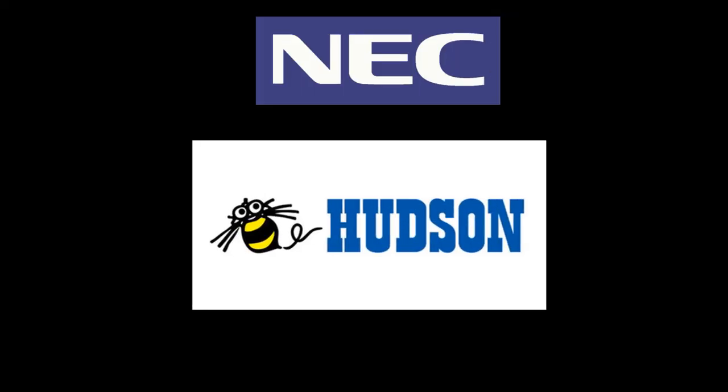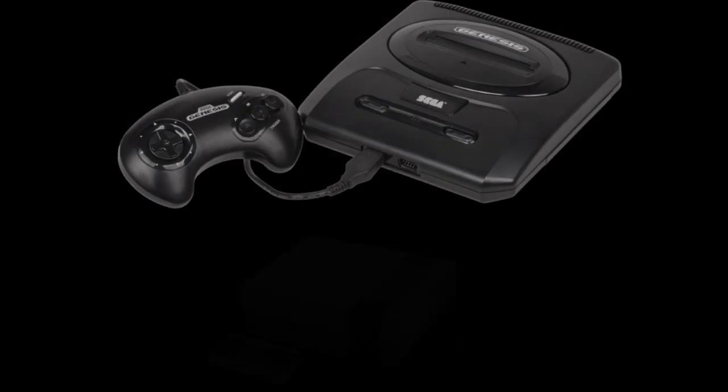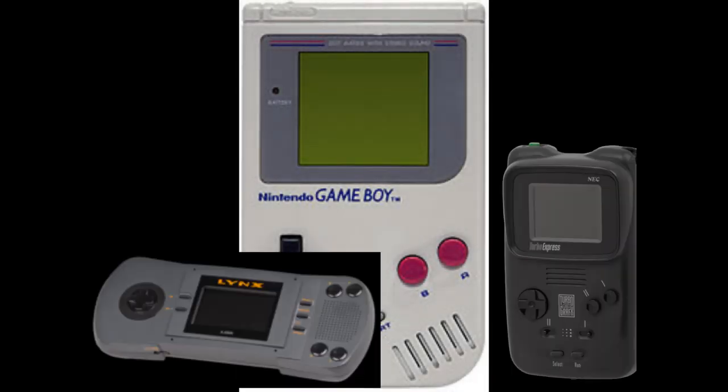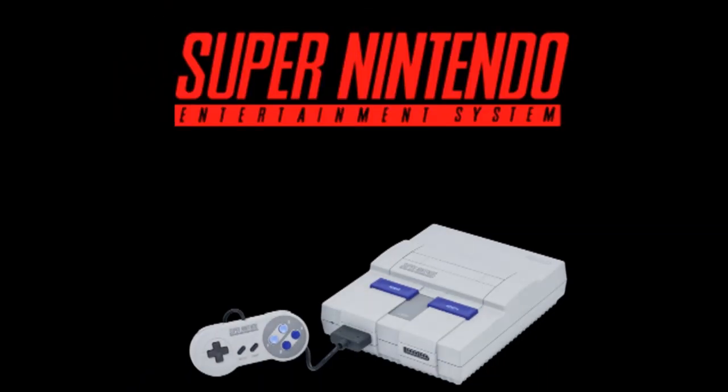Last time, we covered the little-known company NEC, which teamed up with Hudson to make the first 16-bit console, the TurboGrafx, and later adopted Compact Disc technology. Sega responded with the 16-bit era by releasing the Sega Genesis, successfully taking down Nintendo's NES-owned market. Nintendo released the successful Game Boy handheld, while Atari and NEC tried to enter the handheld market but failed. Nintendo finally struck back against the Genesis-owned market with the Super Nintendo Entertainment System.